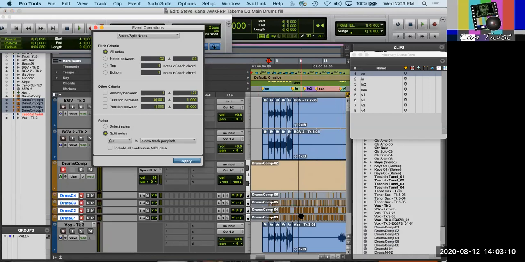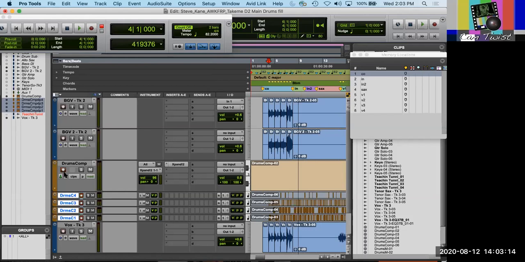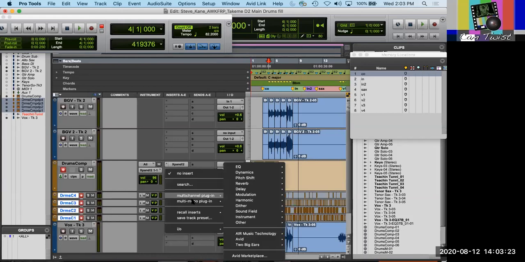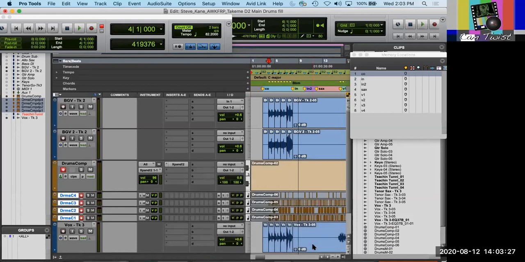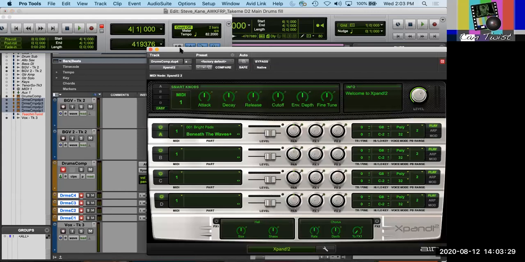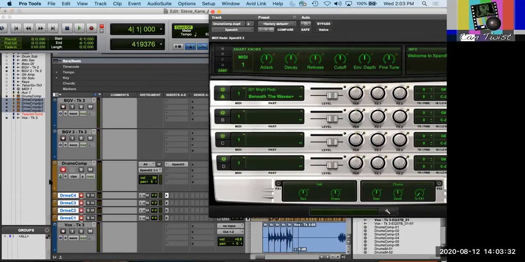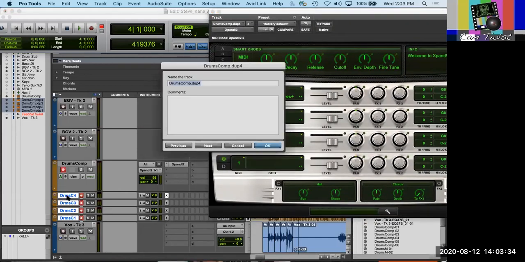Oh, my dog. Right? So now all we got to do, check it out. Because they're all highlighted here, I can hold down Shift and Option. Remember, that's apply to my selected tracks. And I'm going to go put that same plugin on all of them. Stereo plugin, expand. And look, it loads up on all of them. And now what I can do, let's go name these real quick. So this is my open hat. This is my hat. This is my snare. This is my kick.